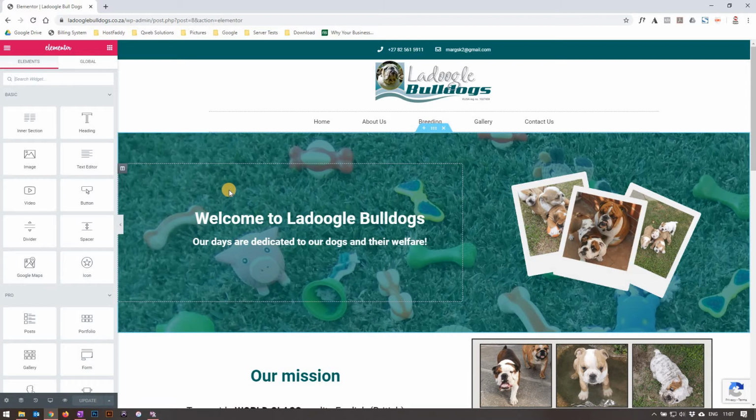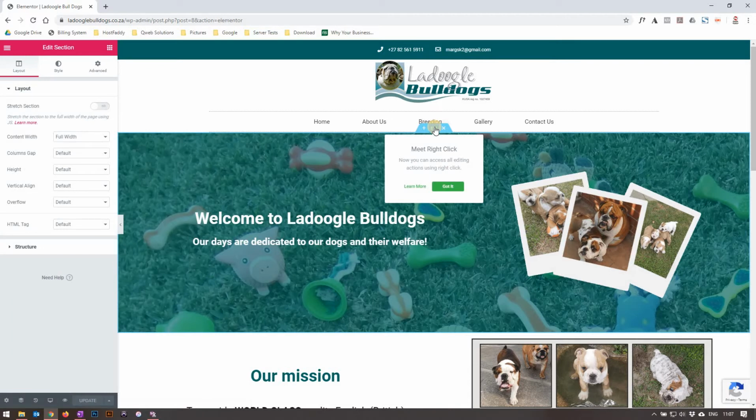Again, we will use our mouse to move around the website. As you can see, moving between sections, certain spots are highlighted with a blue border when hovering over them with the mouse. First, we will start with a section. Hovering over at the top, you can see we have three options. We can add a new section, we can edit the current section, or we can delete the section. In this case, we will select Edit.